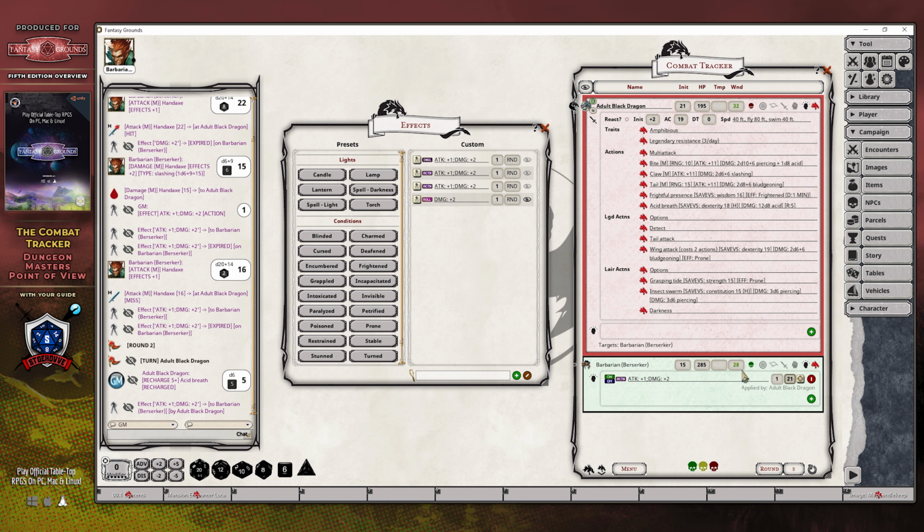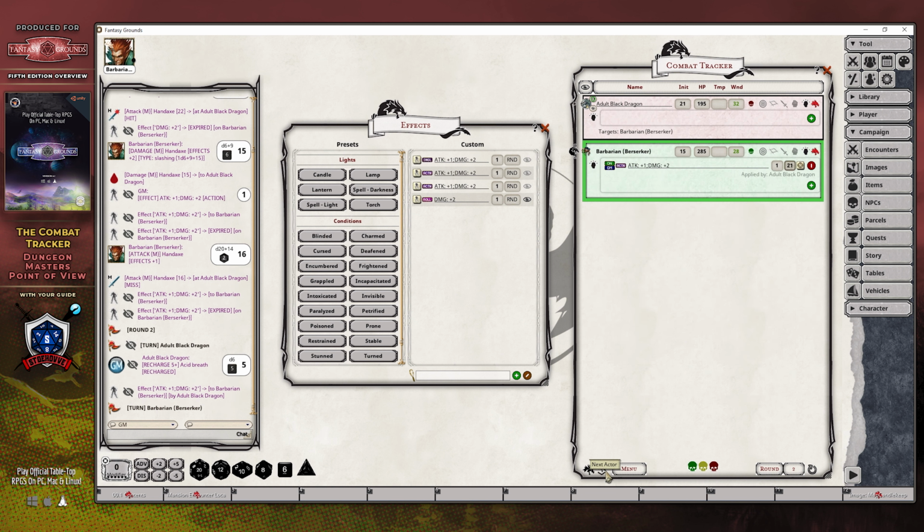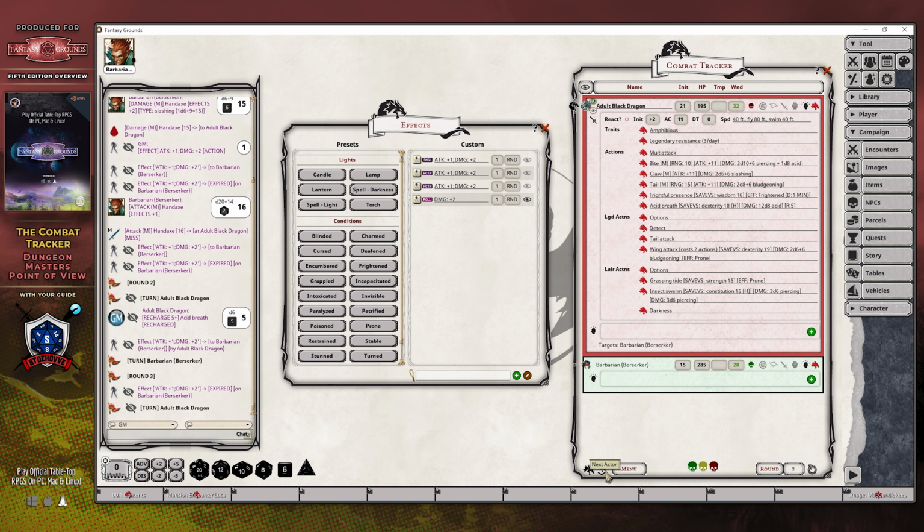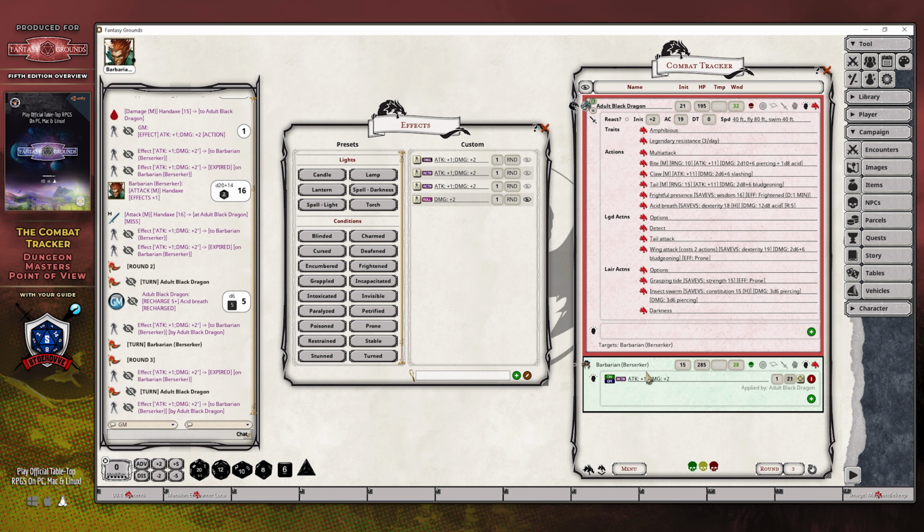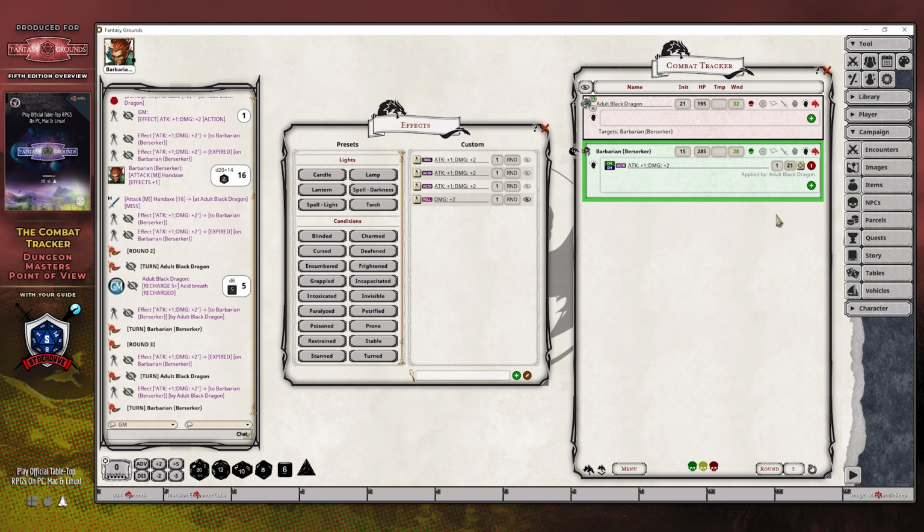What that means is that when the turn moves to the dragon, watch what happens to the effect on the barbarian. It goes away. If it was meant to last to the end of the turn associated with the creature, obviously that has now just violated that retention period, if you will. This is the trick on how to go about doing that. At the end of the turn, so if I advance this, that turn's going to stick around.